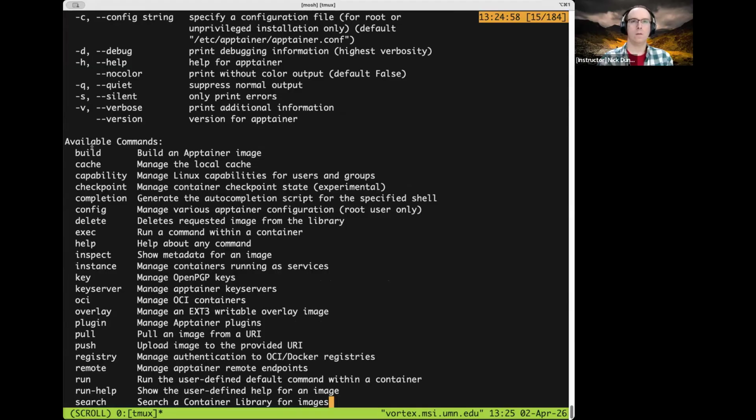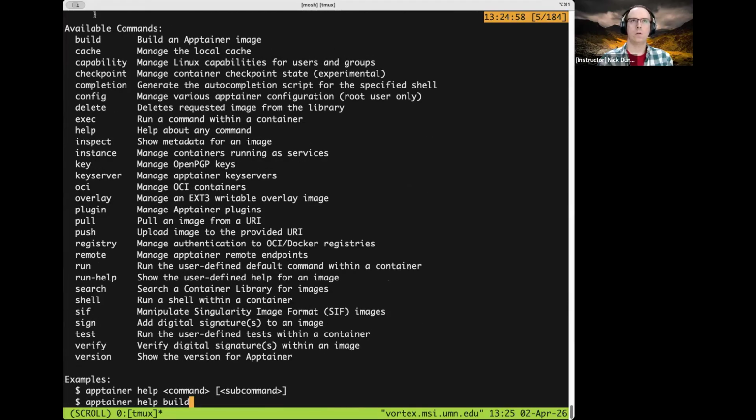We can see a lot of available subcommands. We're only going to be exploring a relatively restricted subset of these today, but know that there is additional functionality here that we are not going to discuss that you can look into in the official Apptainer documentation, which is relatively approachable for looking at the interfaces for these different subcommands.